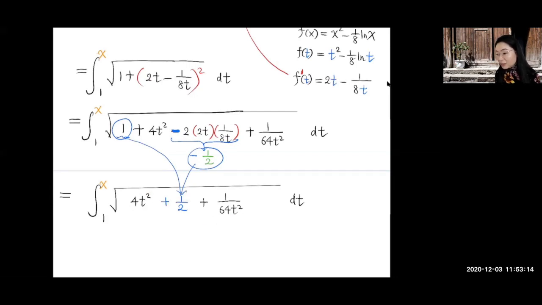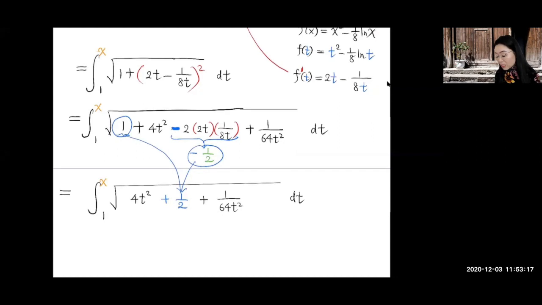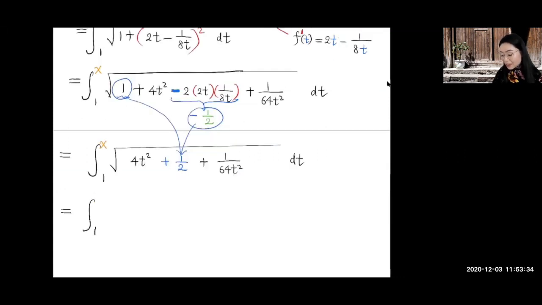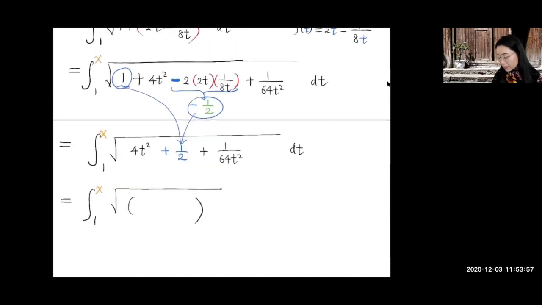So this one here again is a perfect square. Okay, and that is going to become helpful when we take the square root, because when you take the square root of a perfect square, the square and square root are going to cancel, right? Okay, so what perfect square is this one? I think in your homework you use this a lot, right? I think a couple of times already. So it turned out that this term and this term, they cancel and get a number, and you make a perfect square in here, okay? So what perfect square is this?